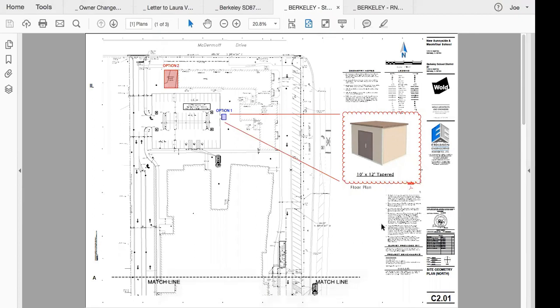One thing that we've been talking about as an OAC committee is the necessity of outside storage for snow blowers, salt, those kinds of things that DL needs to access to maintain the site. At the Northlake Riley site, there was a storage building, but it had to be moved because when ComEd got involved, they said they had a transformer that had to move into that location, and the distance away from the storage building was not adequate. So we knew that we had to find another location and a new solution there.